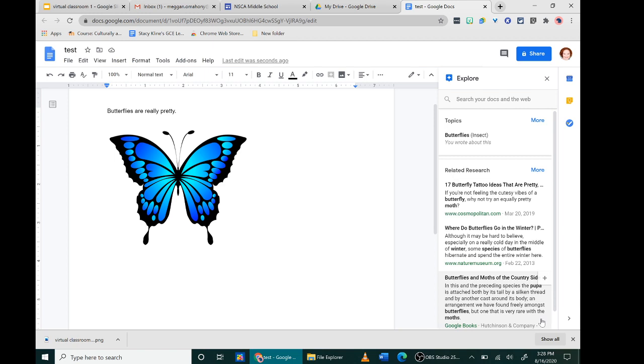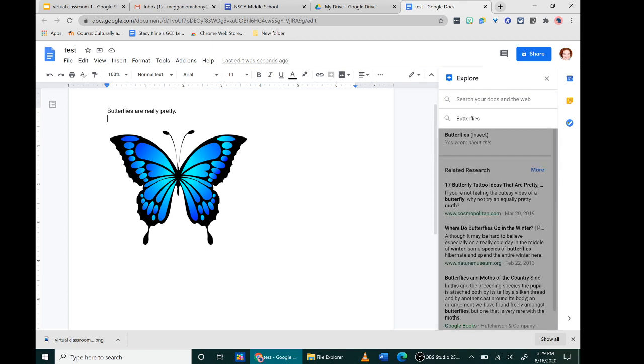And Google is pretty intuitive, where it already sees that I have an image of butterflies and it sees that my first sentence talks about butterflies. So it's already popped up a whole bunch of things about butterflies, although the first one isn't very appropriate. However, again, I'm on my home computer, not my work computer, so the filters aren't going to be the same as they are at work. And so I can go ahead and search across the web for butterflies.